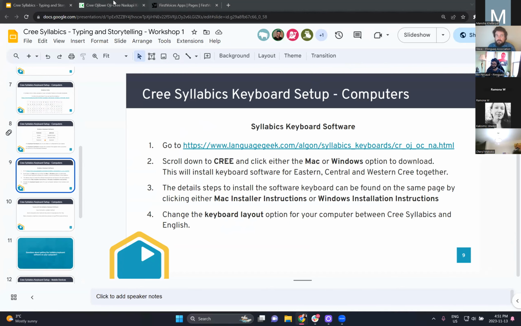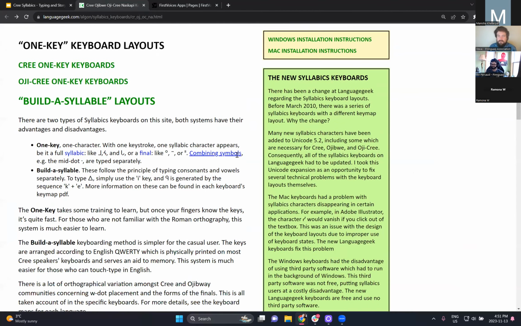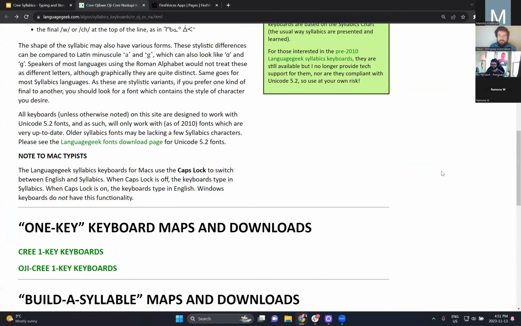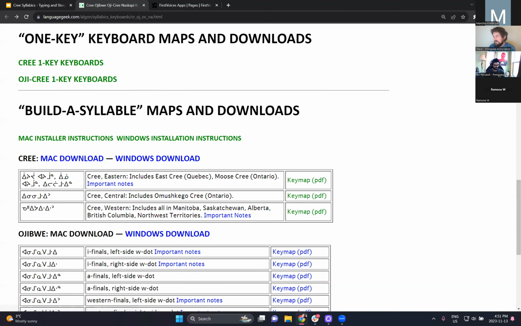Step 1 is to just go to this website. There's lots of information on this website, but we want to scroll down to where we see the big heading Cree. And there are 2 options. And I believe, if I remember right looking in the chat, Angela, you may have mentioned you're on Windows. It wasn't working. And so you want to open that.